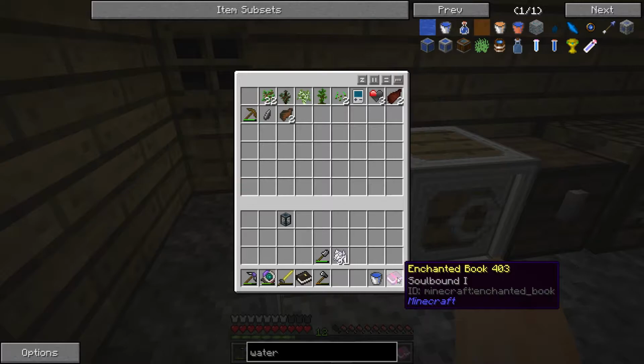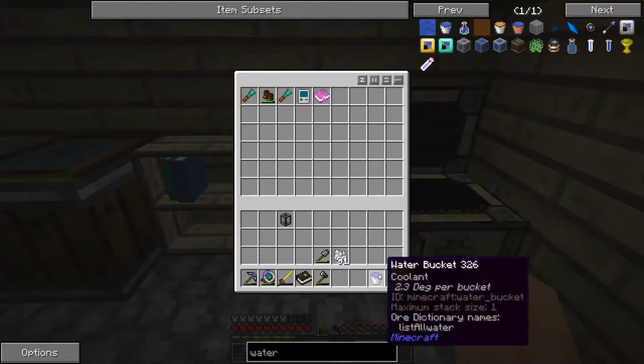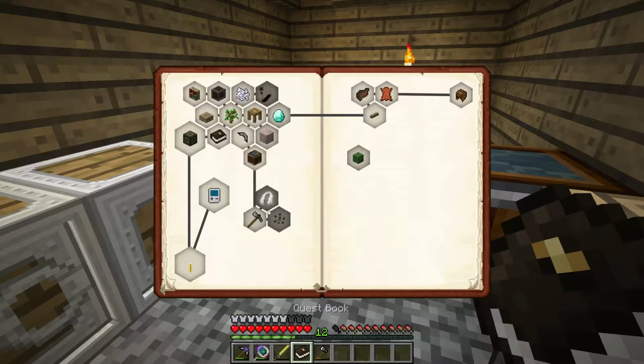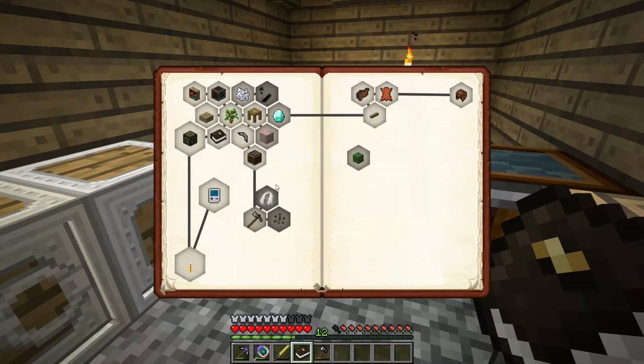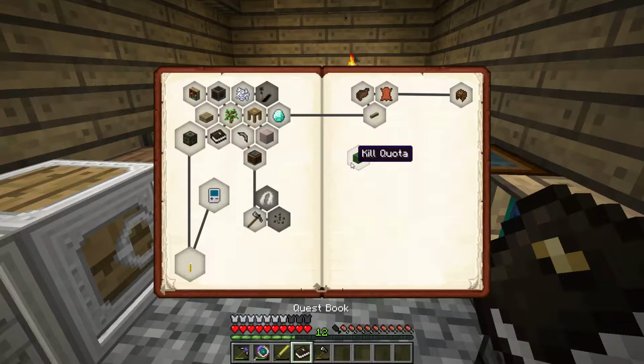Oh, yeah, I got my enchanted book. It's Soulbound 1. I'm not entirely sure what that does, but hey-ho. There we go. So, what do we need next? So, we've done you. Oh, look at this. So, we've got farming in the dark. So, okay. So, we need to start setting up a little farm. Okay, we can do that.